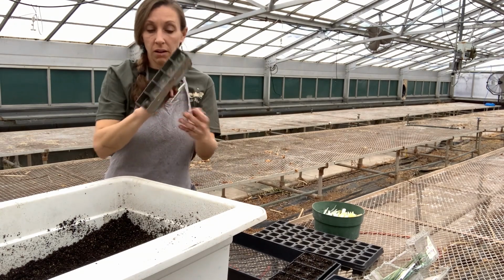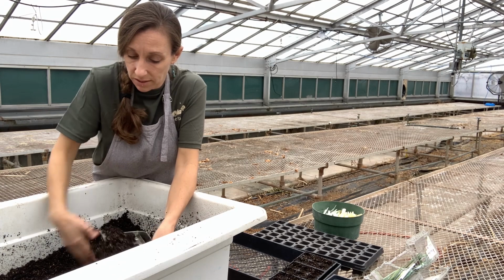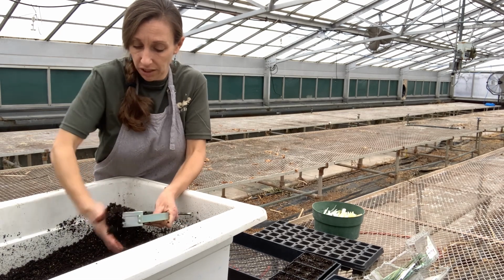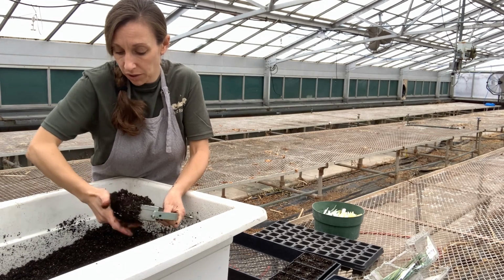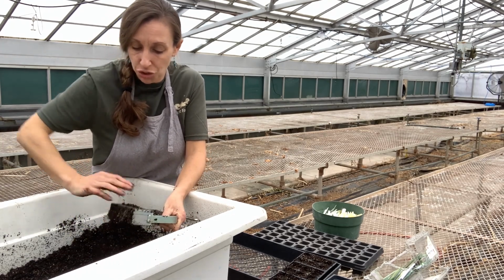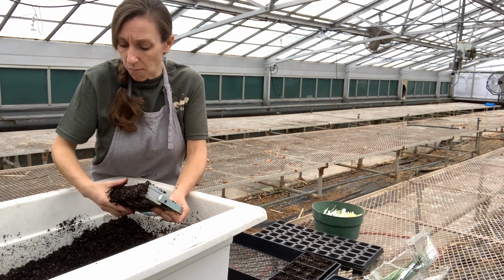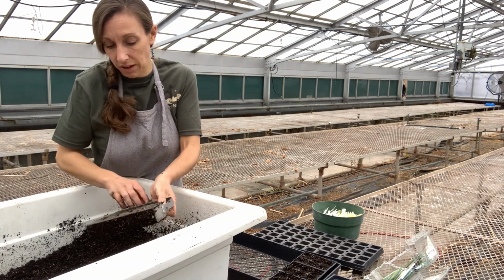So I take my soil blocker right into the seedling mix, seed starting mix. And this, again, really requires pre-moistened soil. I'm just going to pack it in there, really, really press hard because the squares have to really adhere to one another. If you buy these from Johnny's Seed, they do have directions for the seed starting mix that works the best with these, but I find that most of them work just fine. So I've never actually done anything specific.